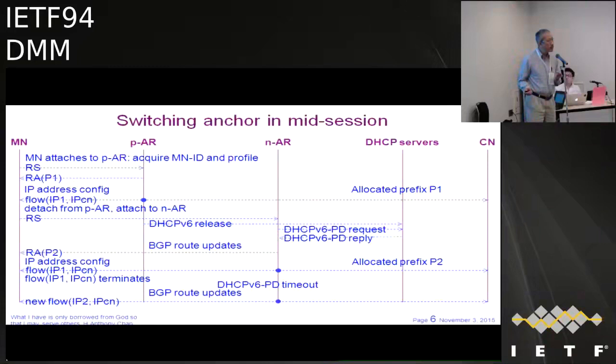Two different mobile nodes, MN1 and MN2. They would be using different prefixes, right? Sure, but they're getting it from a common block, /48 or something, right? Oh, okay. Yeah. Now, MN1 stays there, MN2 moves. Yes. My question is, are you doing a BGP route update for a /64, like you're moving host routes?